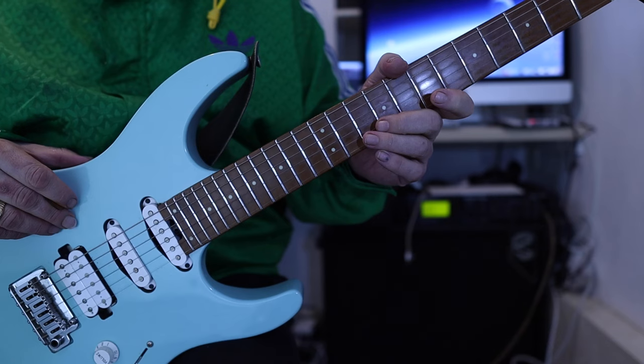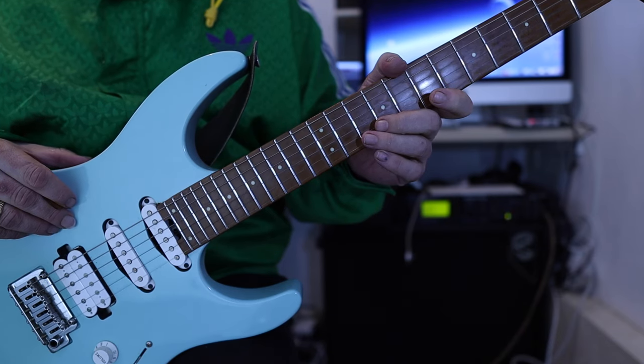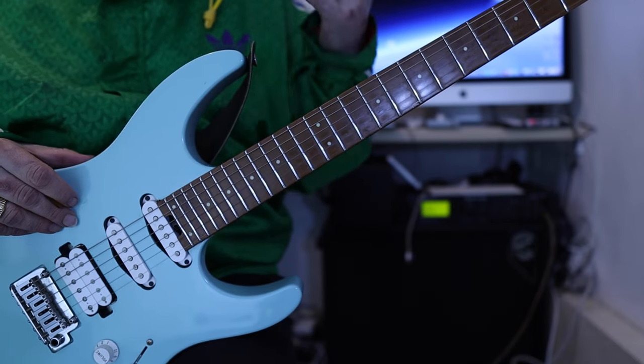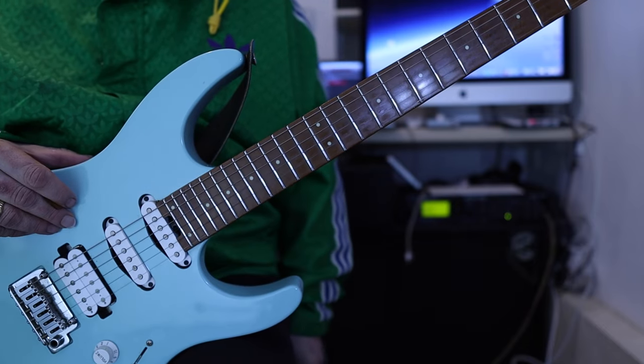It's a very often overlooked approach to playing the guitar, and I find it really helps me get control of all aspects of playing, because we're going to need the right hand, not just the left hand, in order to mute and keep everything nice and clean. But I will expand a little bit further in due course.